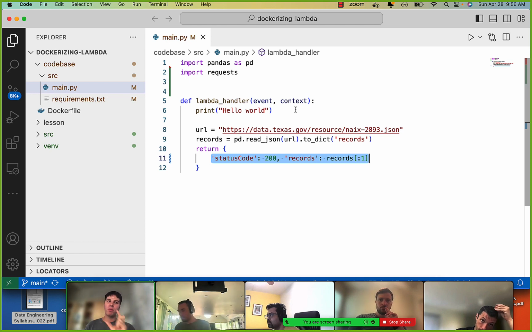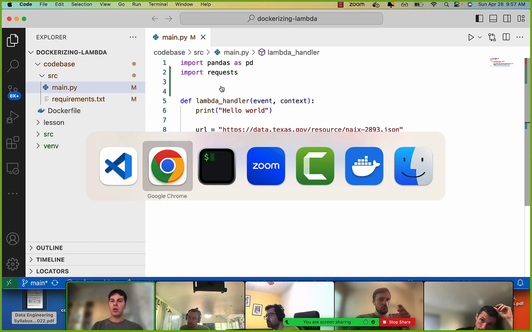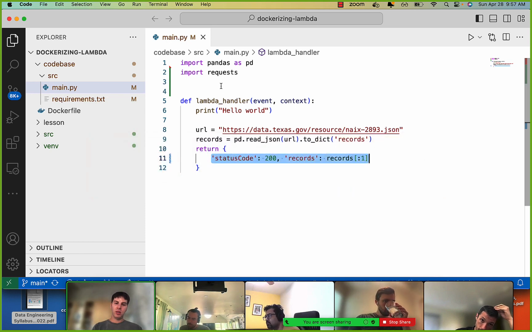I mean, you'd have to push to ECR, and then somehow you'd have to create a new ECR. So one thing to note is it is possible you'll do it with Terraform, really. You can specify in Terraform, hey, create a Lambda function called this, and then update the container image to be this.